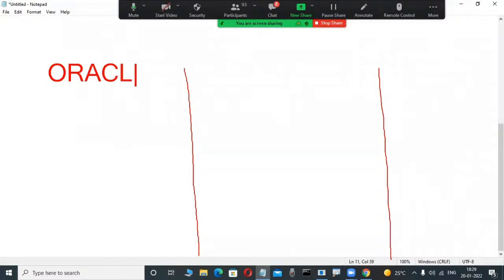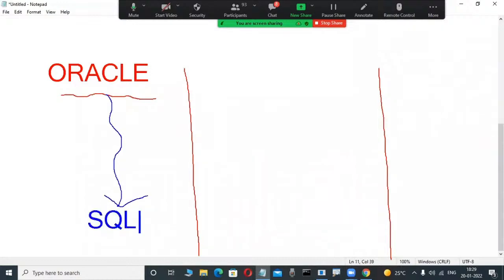Oracle is a relational database product. Okay, fine. If I want to operate this relational database product, I use SQL in my company. SQL is a language. Slowly observe here. Suppose in my company another project is also there. That is also a relational database product, from Microsoft. That is SQL Server.